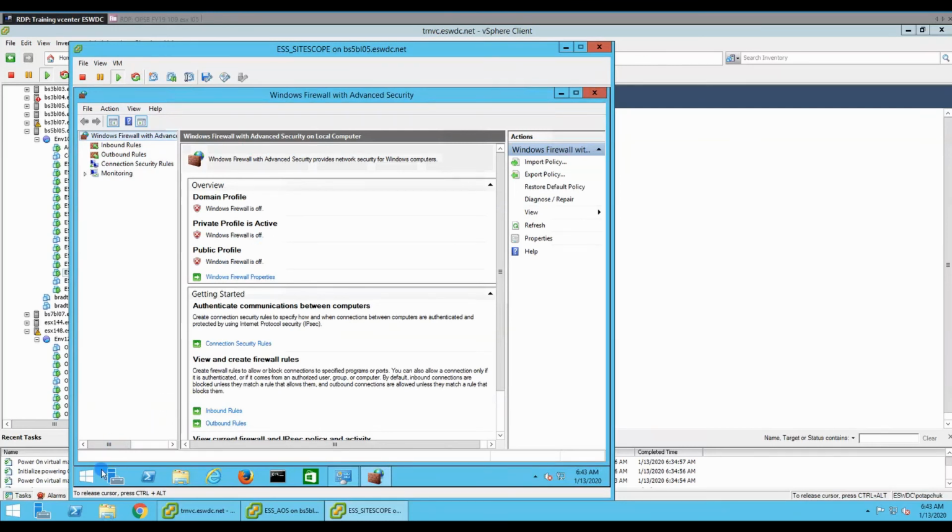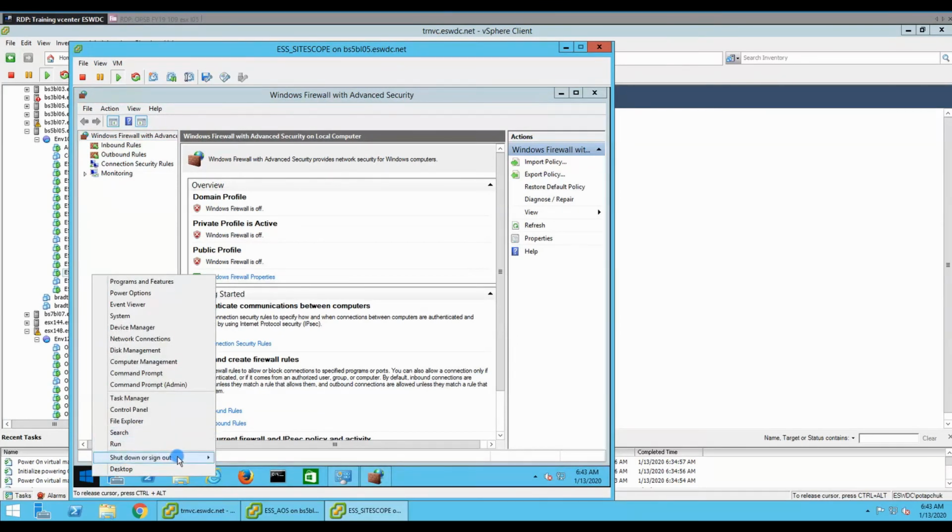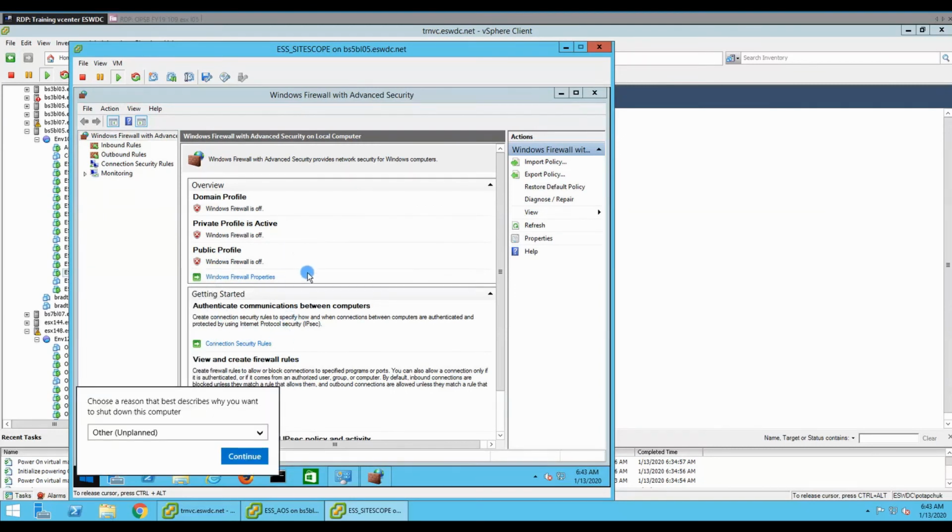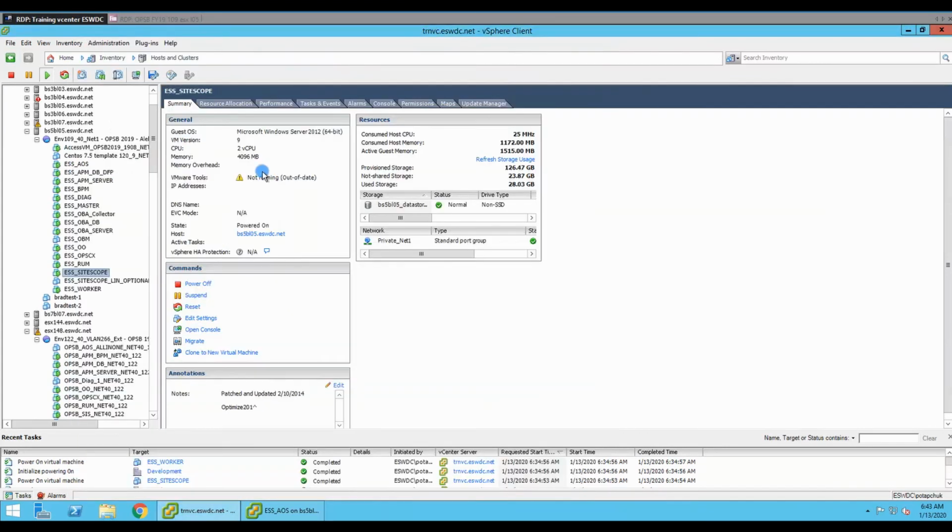All right, so now it's time to restart. Let's restart this VM as well. Continue. Yes. And that's it. This is how you prepare machines. Of course, immediately after the restart, if I see that the settings held and everything looks legitimate to me, I'm going to power down the machines and I'm going to save a snapshot.